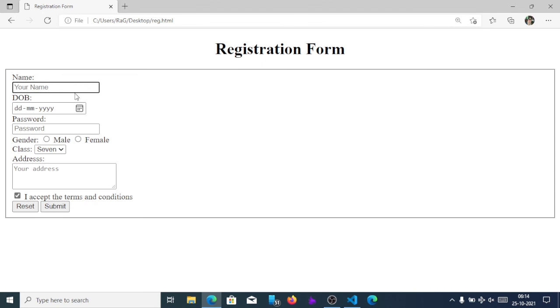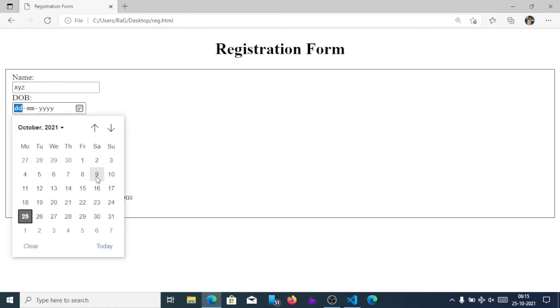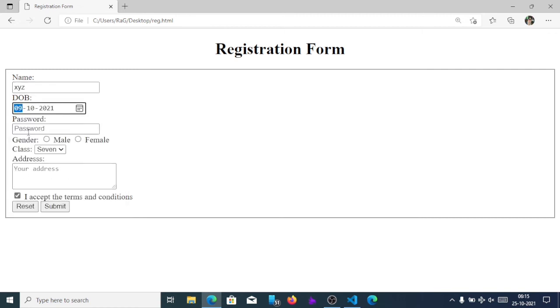First let's see, enter the information to the form, name XYZ, date of birth, any date from here, password QWERTY, gender male, class 6, address something XYZ, then just something, and accept and submit.